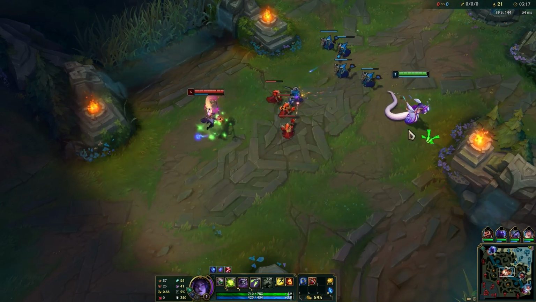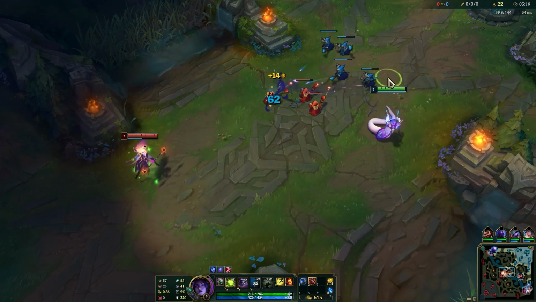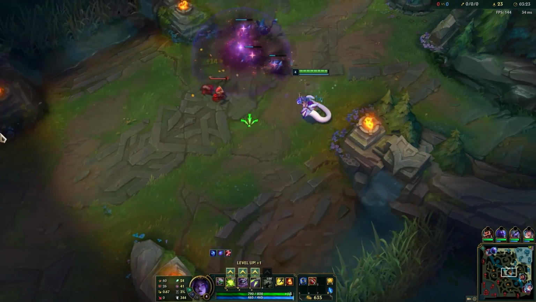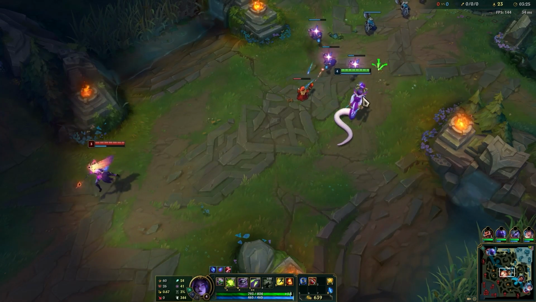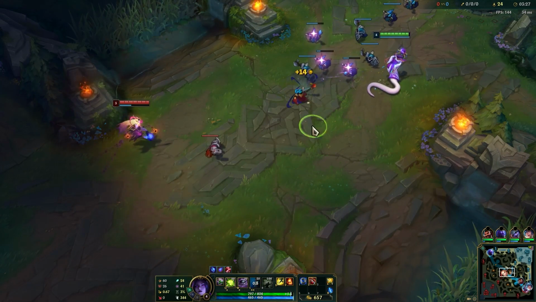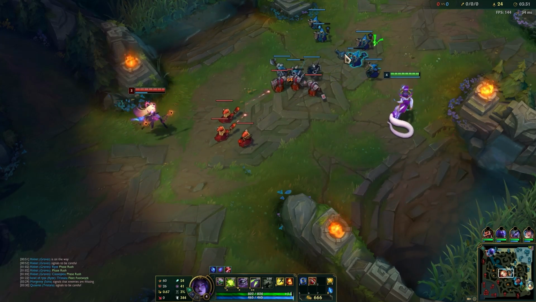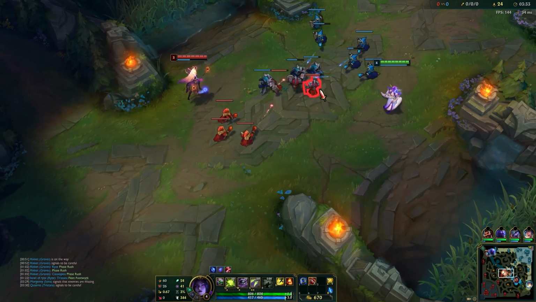Focus on farming here. We still need a bit more gold to get that Tear. Use auto attacks and the E to last hit so you get the mana back. And if you're really low HP, then you can Q them in your wave, so you poison them, and then you can use E on them.